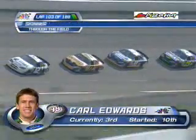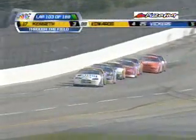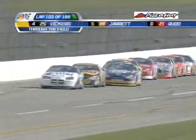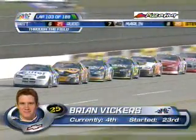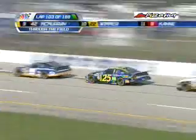He wants to work to the middle lane. Obviously, we're in single file now, but when we're in traffic, he says, I want to be in that middle lane, Dave. Brian Vickers having a very good run in a former Jimmy Johnson car. His teammate, they rebodied and repainted that car as the 25, and he's been having good success on only taking right side tires. Make him into play later.